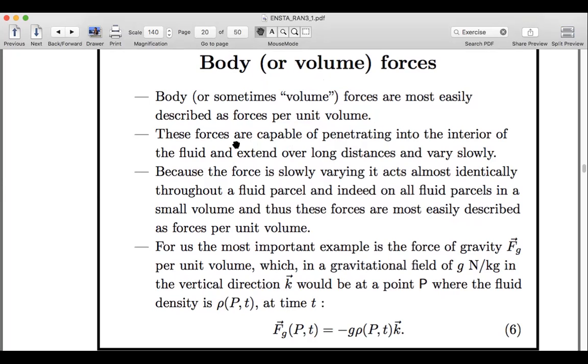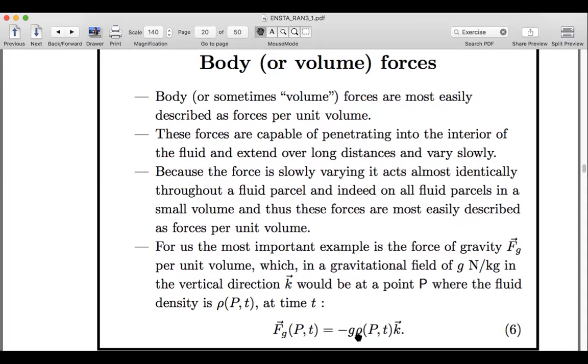It's a little bit hard to explain conceptually, but it's very easy to treat. Maybe it's best to just give you the most important example, and then you'll have a context for it. The most important example is the force of gravity. I call that a body force or a volume force, because the force of gravity applies if I take any object. It doesn't even have to be a fluid, it can be a solid, but it's also true for a fluid. The force of gravity applies throughout the solid, right?